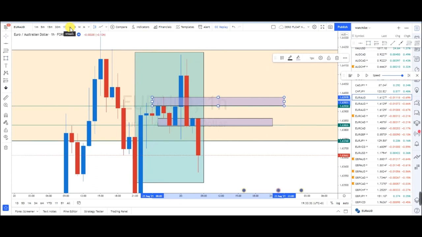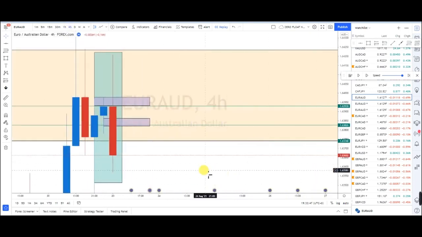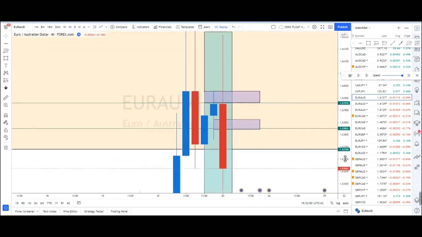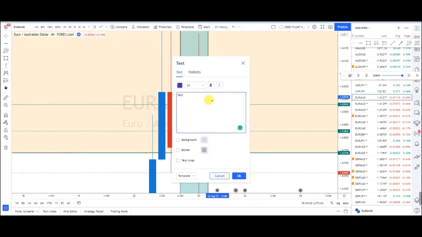So we need to go to the higher time frame to check whether our setup is in the confirmation of the engulf. Yes, we need to have the confirmation at the higher time frame. So we change to the higher time frame. Oh, guys. Okay, so here there are two scenarios now. The QM setup is not in the body of the engulf. It is at the wick of the engulf. So I'm going to mark it as high risk. QMR H1 is high risk. Okay. So why high risk?